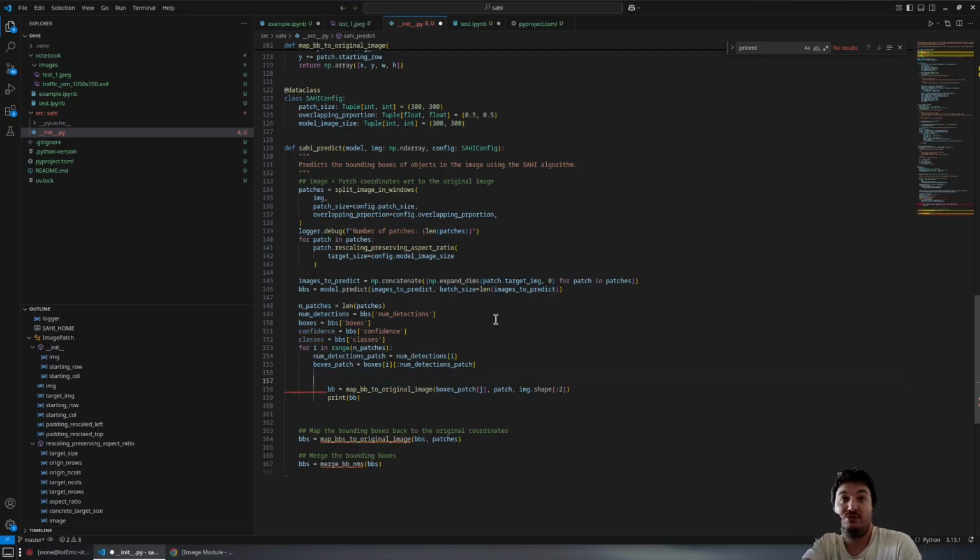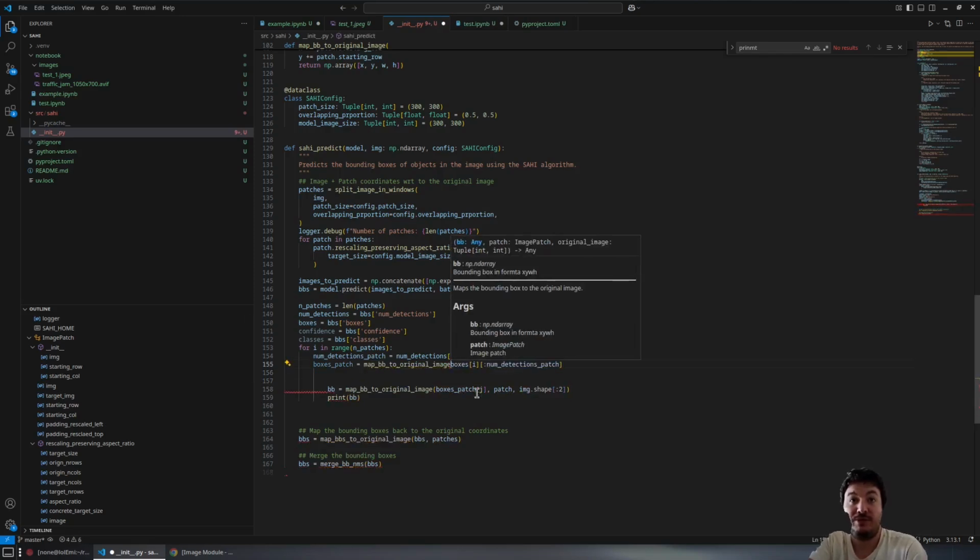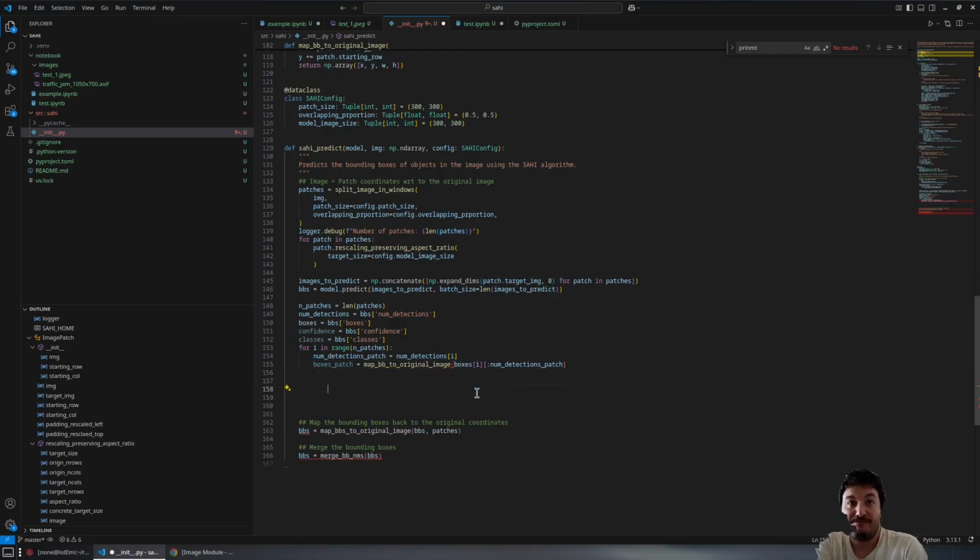Then we can do a map between boxes. Let's go to original image coordinates.